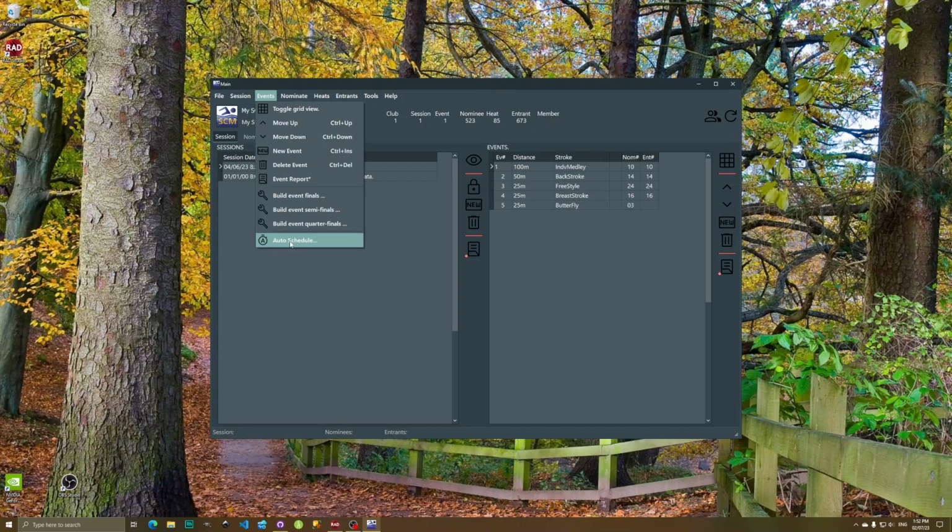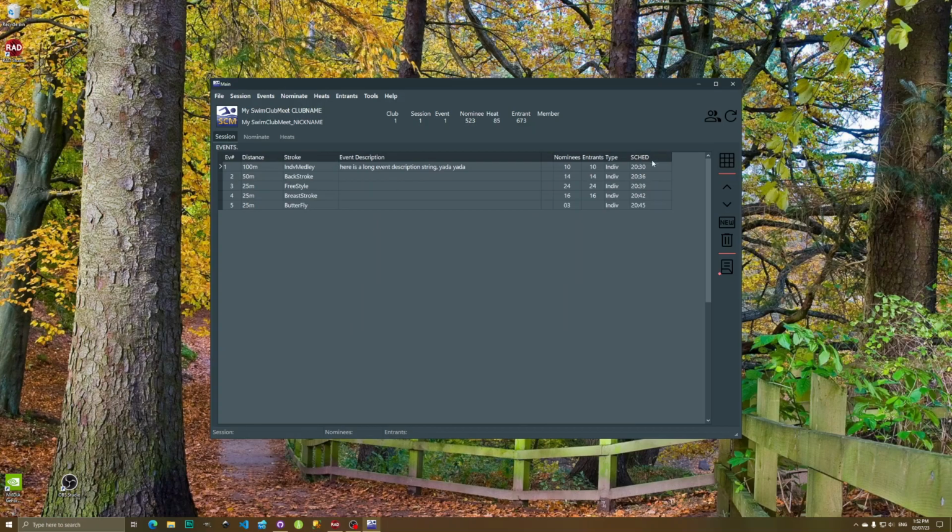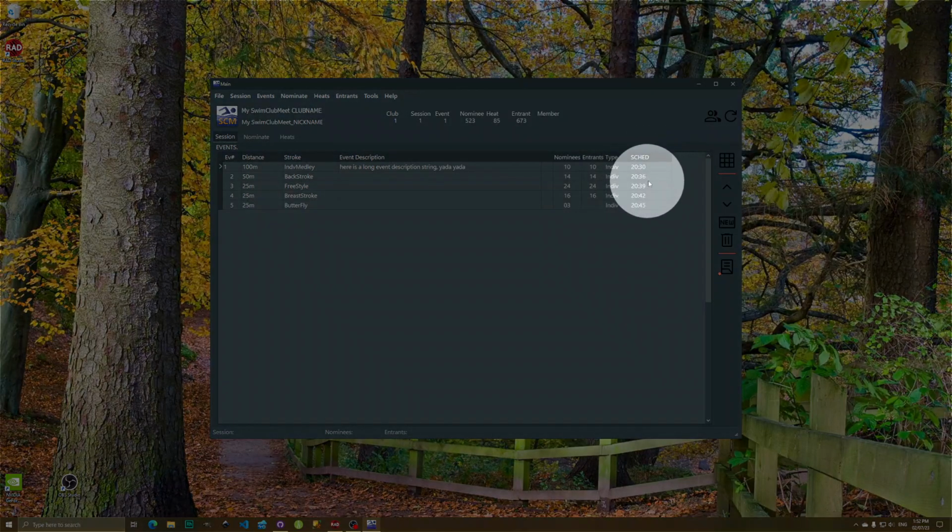First thing we're going to go to is auto schedule, and you'll notice now that I have seconds. That's because, well, let's face it, my swimming club, they get people in and out of the pool in less than 20 seconds, sometimes even quicker. So we need seconds here just to get a rough, estimated time. Also, I've tidied up these things down here, made them a bit more wordy. Press auto schedule, and if you've got the form open, you'll see it over here in the column.